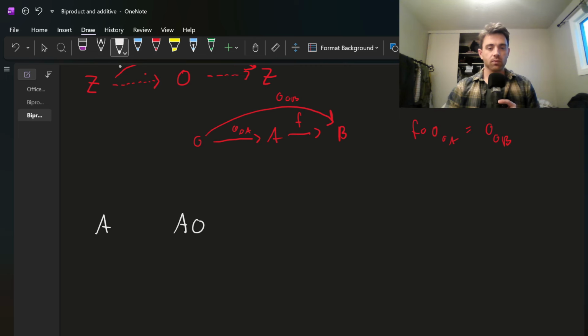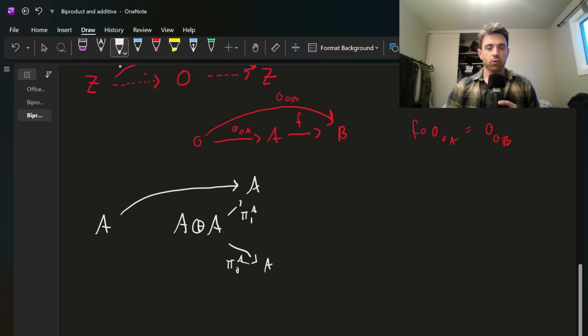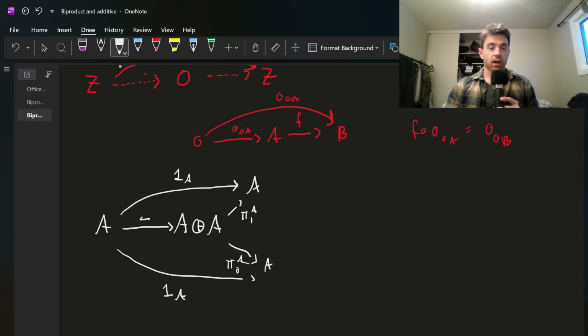So I have A. This is a biproduct, and so I've got my projection maps here, pi to A and A. Of course, I can put the identity map here, and then by the fact that A sum A is a product, there's a unique map making this diagram commute.